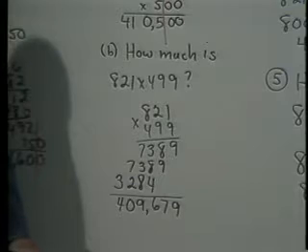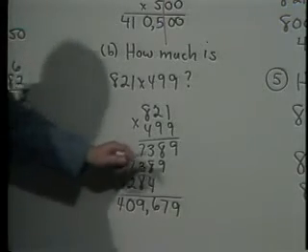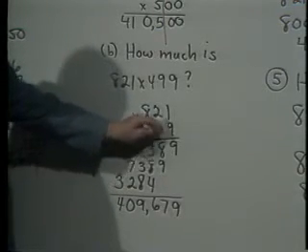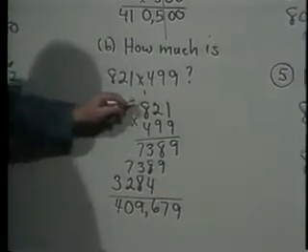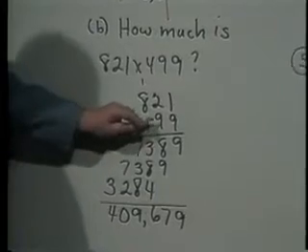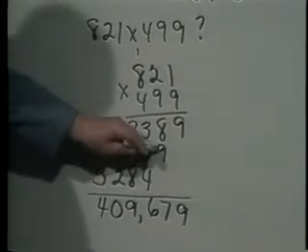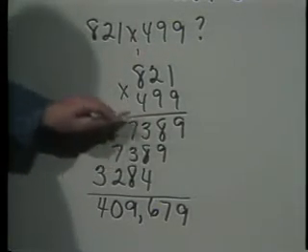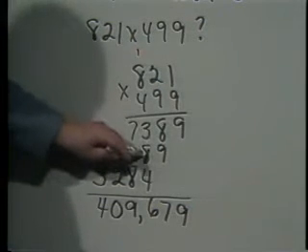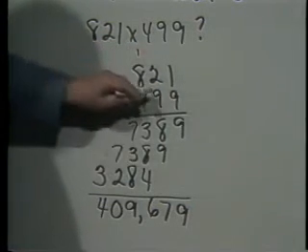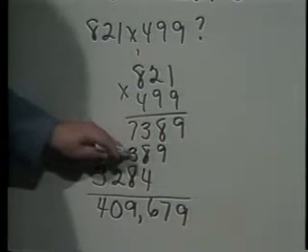Now look at the amount of work that's involved over here. What do I say? I say 9 times 1 is 9. 9 times 2 is 18. Put down the 8 and carry the 1. 9 times 8 is 72, and 1 is 73. Then I go over here. 9 times 1 is 9. Notice this is just going to be a check because it's the same digit, the 9 that I'm multiplying. 9 times 2 is 18. Put down the 8 and carry the 1. 9 times 8 is 72, and 1 is 73.